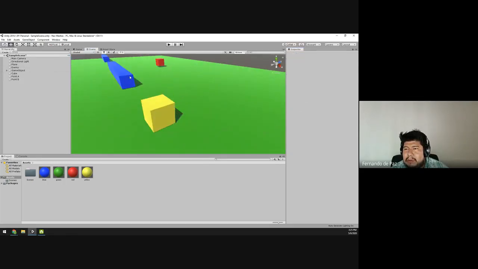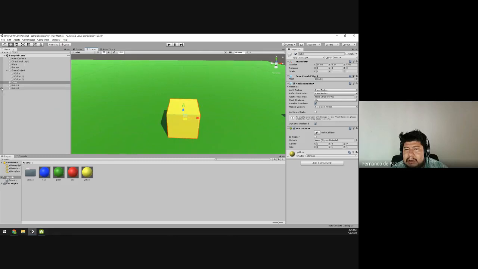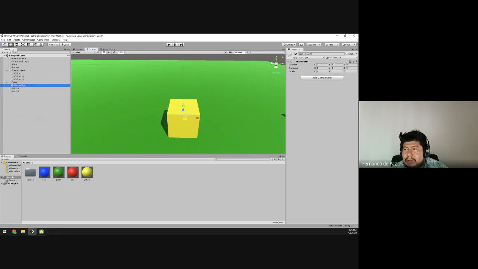And then just like you did with the borders, create a parent. To make this easier, I'm just going to right click on cube and then create empty. So then this empty is zeroed out exactly at the center of the cube. So you don't have to worry about centering. So I'm just going to drag it out now and then drag those 3 things, the cube, point A, point B, inside game object. Okay, so that's a little tricky.